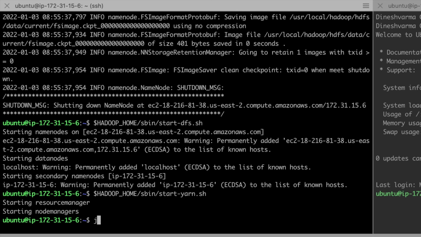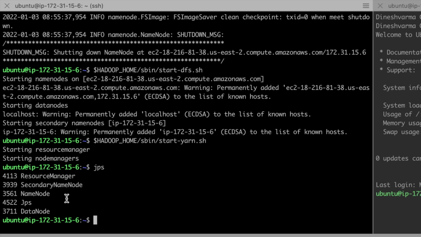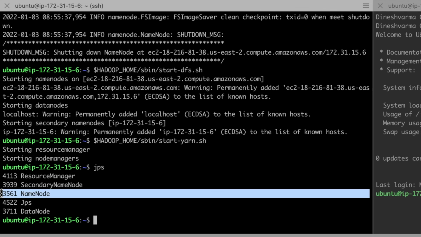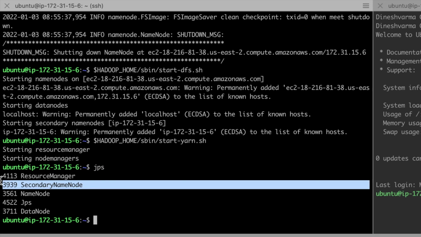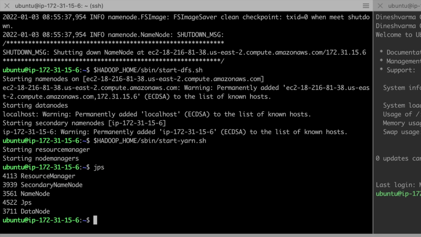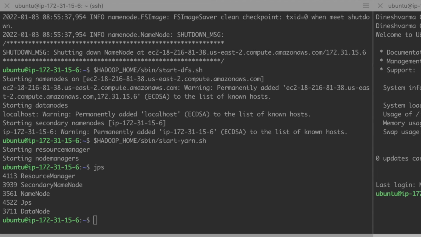We can use JPS to check the running services. It says that name node is running, data node is running, resource manager and node manager are running. We can also run the JPS command in the data nodes.